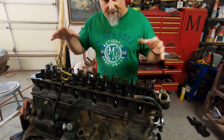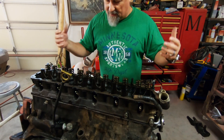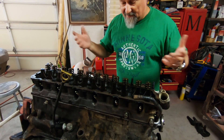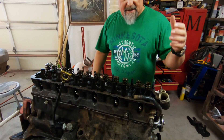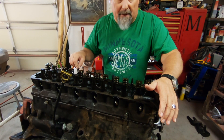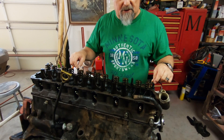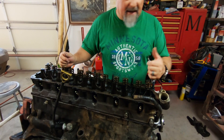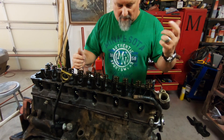If you buy a top end kit you're going to get all the gaskets — valve cover gasket, head gasket, thermostat housing gasket, intake and exhaust manifold gasket (it's a one-piece that does both), and other items for the throttle body. Make sure your gasket surfaces are really clean, and you should get a new set of head bolts. Don't reuse the old ones because they're designed to stretch when torqued. The head gasket kit with bolts cost somewhere around $60.